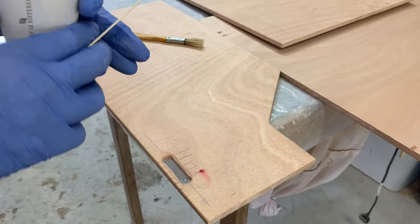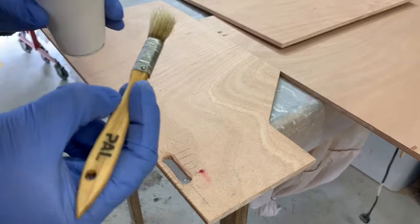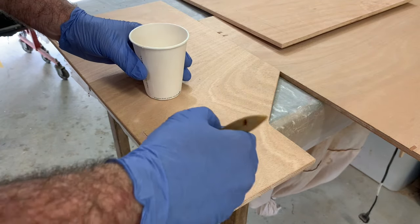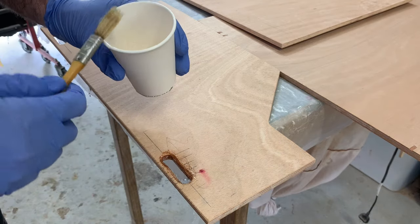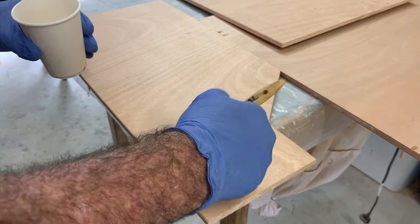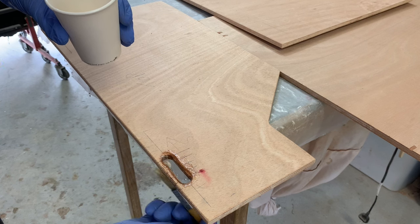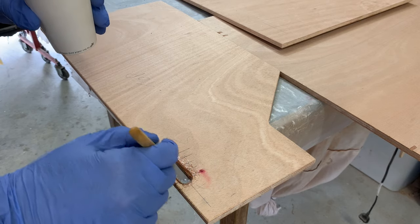It's a warm temperature in here now, so the stuff doesn't take long to get on its way. Take our brush and just give it what we call a soaker coat, just to get inside here and make sure that the end grain is fairly saturated with resin or epoxy so that it doesn't soak the epoxy resin out of the thickened epoxy plug that we're going to put in there.